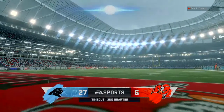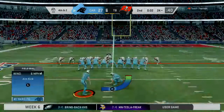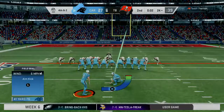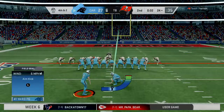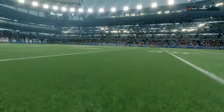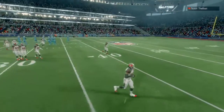And we're going to get a timeout with 2 seconds remaining in the second quarter. So with 2 ticks left here in the half, on is the field goal unit. Now a timeout coming here defensively. As on 4th down, may as well make them punt it. And the 10-year vet knocks it through the goalpost. So we've come to halftime after a very one-sided beginning to this one.